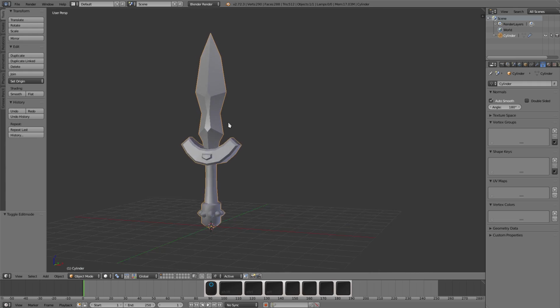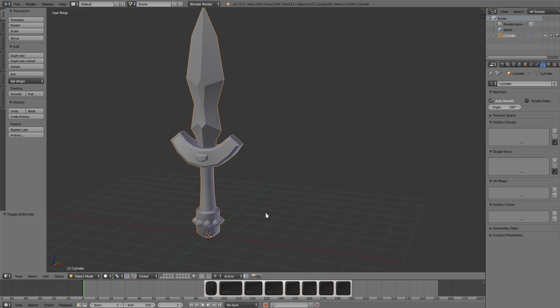And I think that's it for the modeling section. So next part will be on UV unwrapping, everybody's favorite. So hope to see you there.